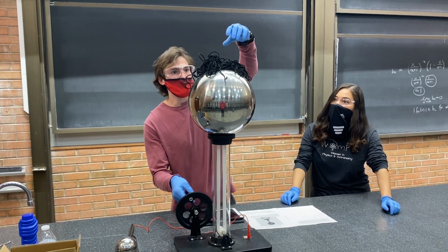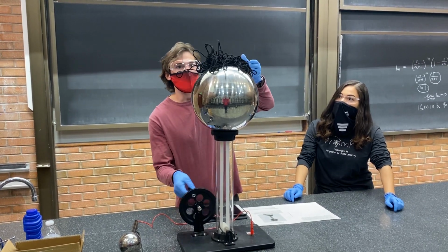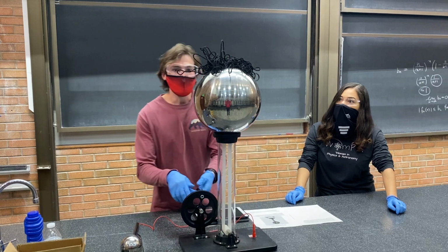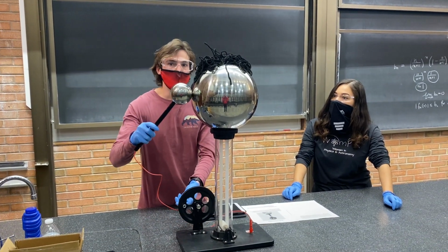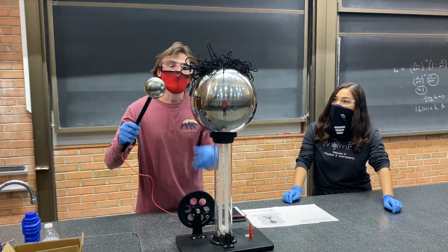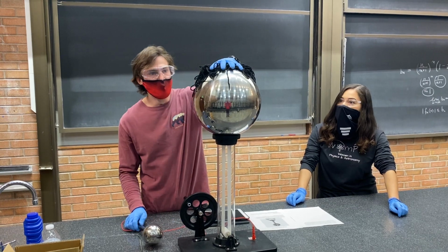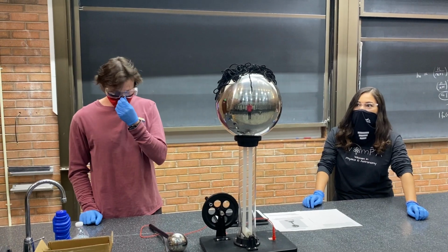With the yarn here, you can see it's starting to repel itself. The electrons are building up on the yarn and repelling each other, and so it stands up. You can also see as I grab this, which is the ground, the yarn falls back down. The charge became so strong on the metal sphere that it could actually ionize the air and jump to this ground here, and all of those charges are now gone. You said that was similar to lightning, right? Yeah, similar to lightning. That's super cool.